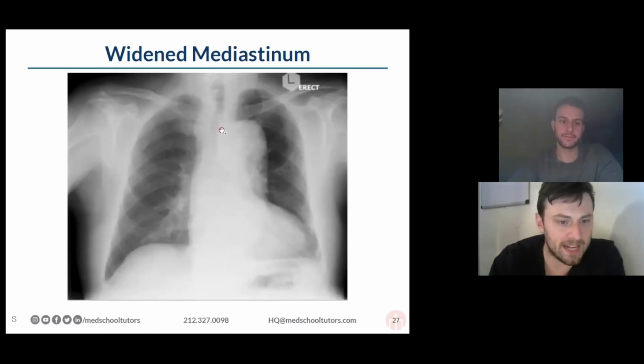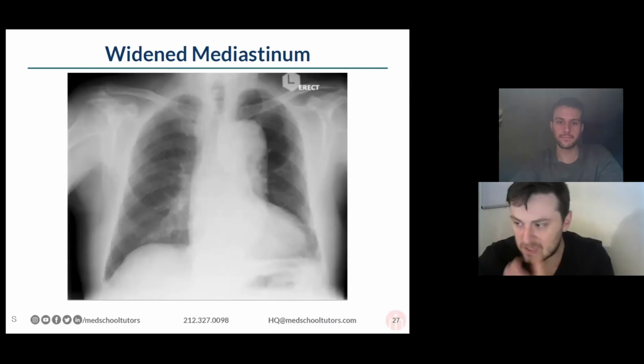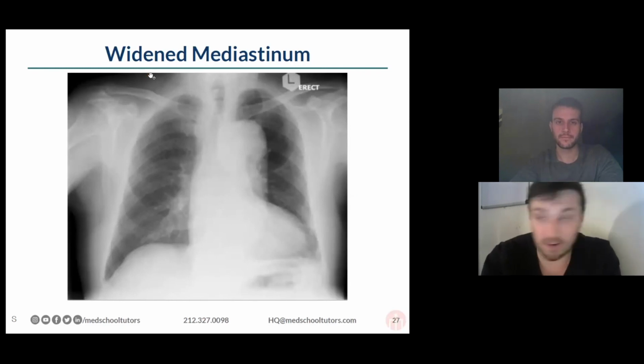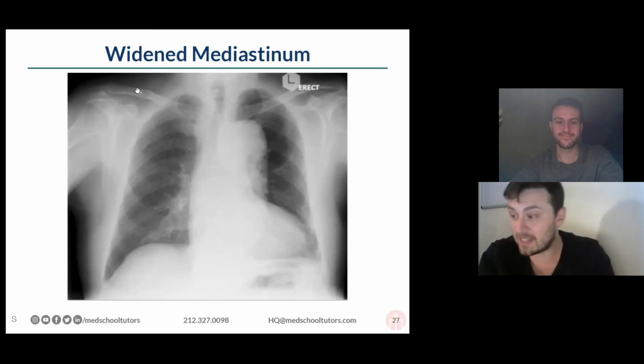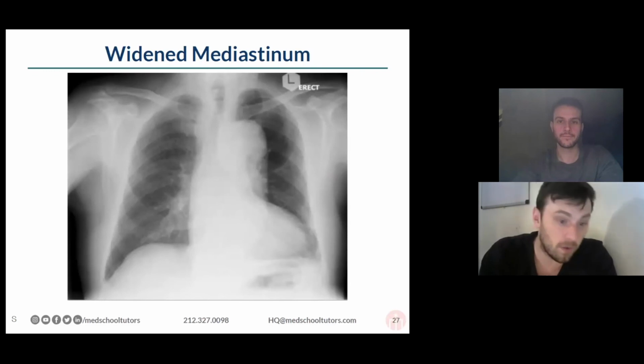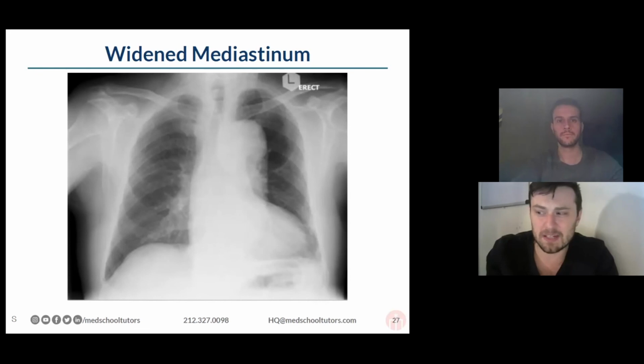So widened mediastinum here. What do you guys think is happening here? So yeah, this could also just be a dissection. Almost a trick question here. A lot of you guys didn't fall for that. I did see Alini put pulmonary anthrax, which in the right clinical situation is very true. I see a lot of tetralogy of Fallot. Not a bad answer, because it is boot-ish. This is probably too much of an adult for it to be tetralogy of Fallot, but I like the way you guys are thinking. Again, that pulmonary anthrax, excellent one.